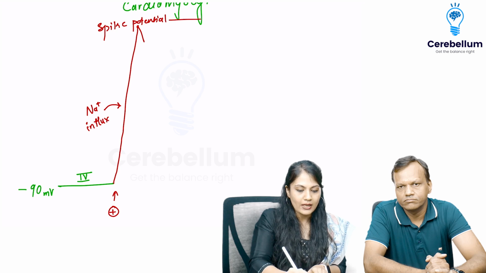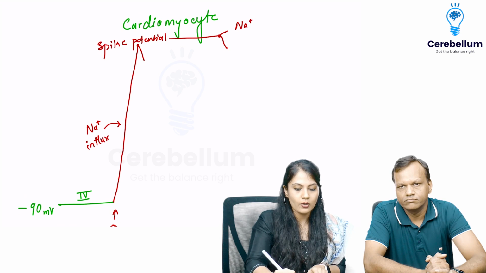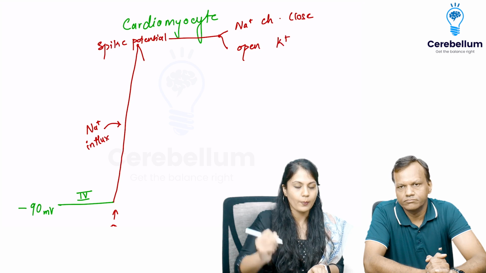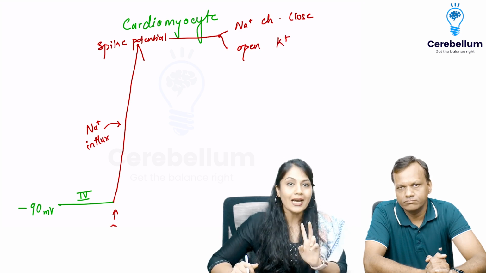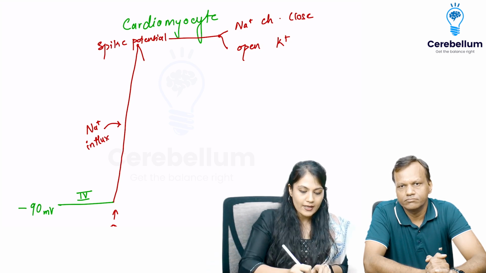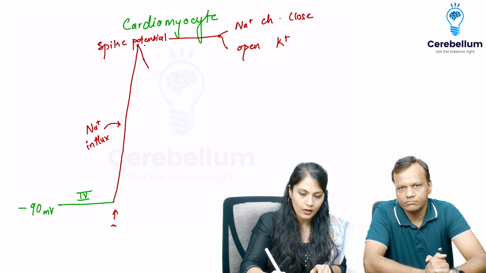First thing is, whatever channel is open, close that channel. So what channel is open here? Sodium channel was open. So close that channel and open potassium. Now remember, there are going to be 2 types of potassium channels which are going to help us out here. So the first phase is the potassium channel, which is going to open up, right? So I'll just change the color over here. So potassium channels, they are going to open up.